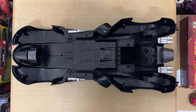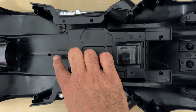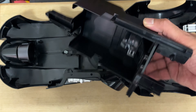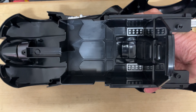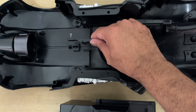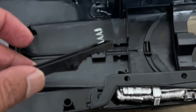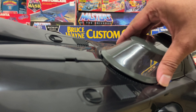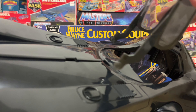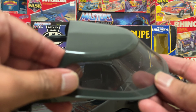Next, we're looking at the underside of the driver's seat. This whole section needs to be removed as well — there are three screws here holding everything together. Get them all out and remove this whole section. Keep taking photos throughout the entire process. Once you lift off this section, you actually see the spring that enables the cockpit cover to pop up. Just take it out and keep it somewhere safe, as it's not screwed in and will likely fall out while you're handling everything. Now you can very easily remove the canopy — the source of all the conflict, removed at last.